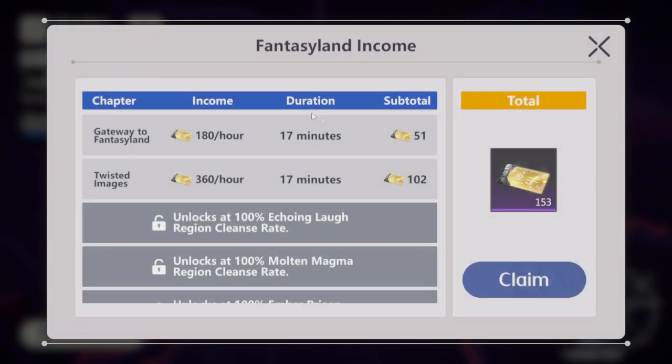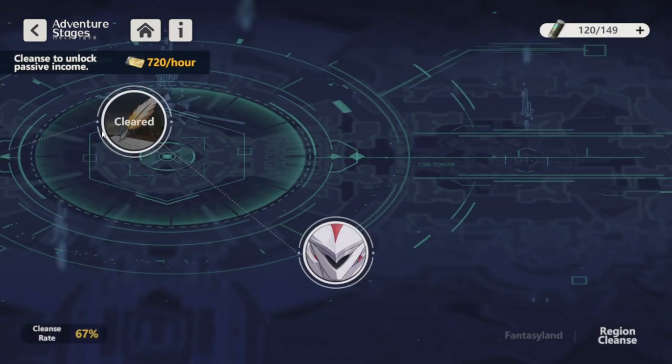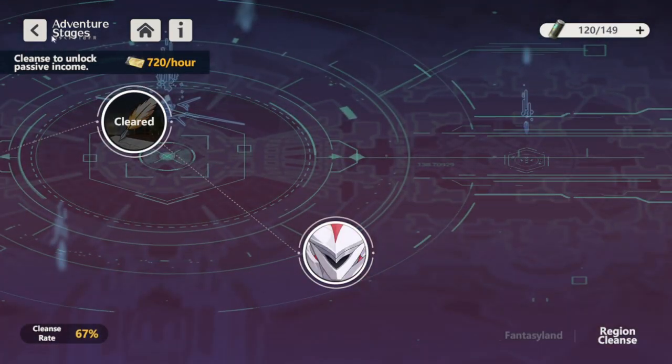Also, as you are playing, gold is a real thing. It's real. Gold is real. So as much as you can clear in story mode, make sure that you do it, because this cleanse rate thing is based on, as you can see, 720 an hour. It's based on how far you are in the story. So when you get a chance, clear as much story as you can.